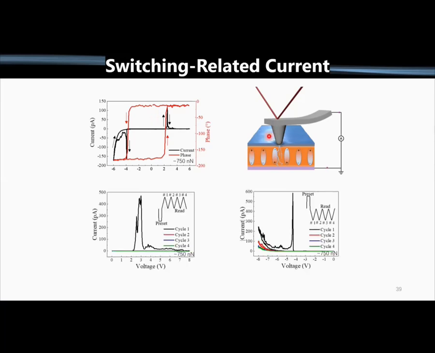We can send a preset pulse, switch it in one direction, and then send several positive voltage pulses after switching it negatively. You can see for cycle 1, after the first positive bias after the preset, that's where we measure the current, and we don't see current at the other pulses. So this is clearly associated with the switching. Similarly, we can do it in the other direction. After the preset pulse, the first cycle is when we see the current, and in the subsequent pulses, where we don't have actual switching, we don't see that current. So we identified it as a switching related current.